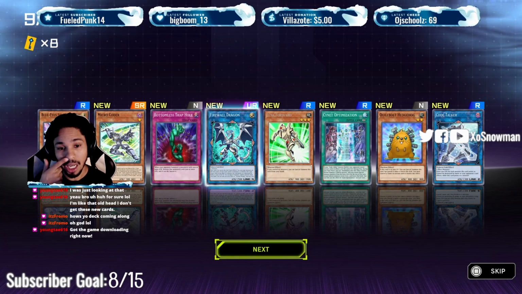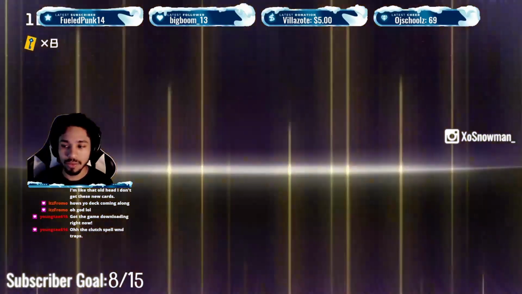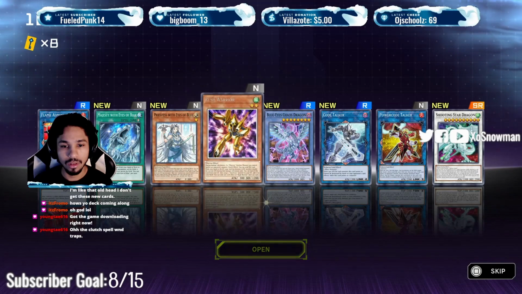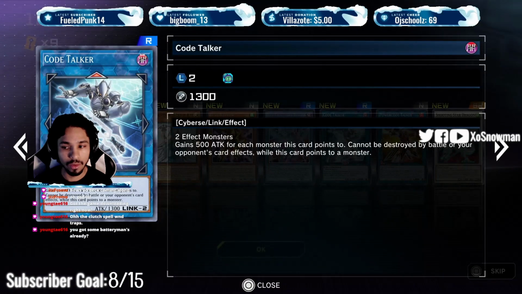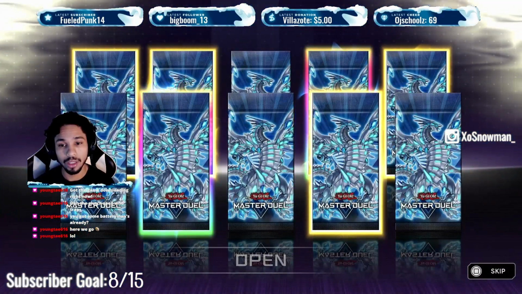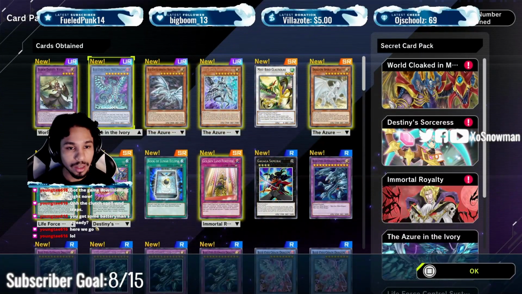I'm gonna start building a Blue Eyes deck, honestly. This is the last one. Alright, we got some good link cards too. Yeah, I'll show you. That was my last one. I'll spend $1,000 just for this, and I'll probably spend the rest on the other one, honestly. I don't know though, because I didn't mean to skip it. But what the fuck is this?